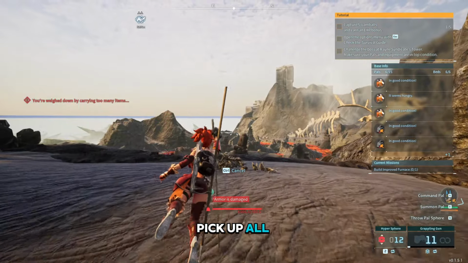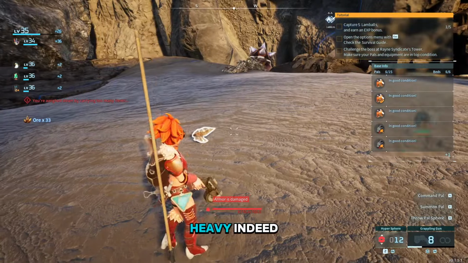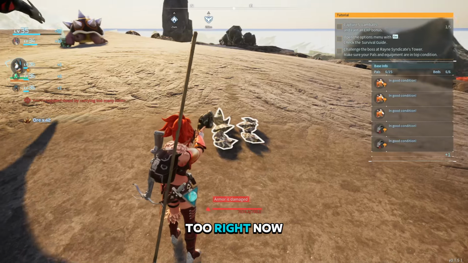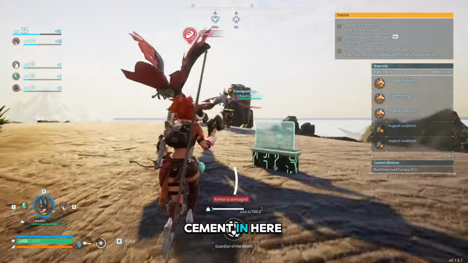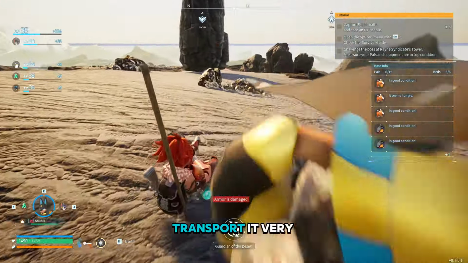Let me just pick up all this iron. Oof. Heavy. Heavy indeed. I wonder how much we got in the chest too right now. Probably a lot, like too much. Ah, only 22, not bad. I'm gonna put the cements in here so I can get the other stuff, because they transport it very slow.